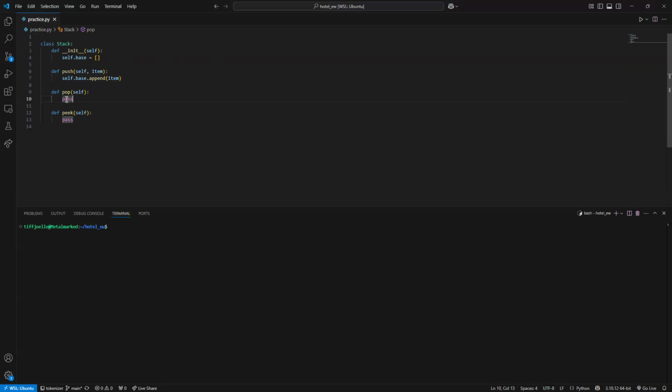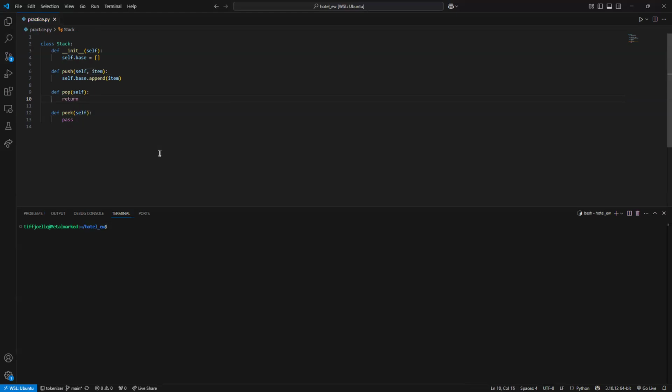So now, how can I remove the very last thing of this list? Dot pop. Yes, pop. It's in the name. We're going to use Python's pop, and that will remove the last item and return it. Well, it's not returning it yet, but how can we return it? Place return in front of it.